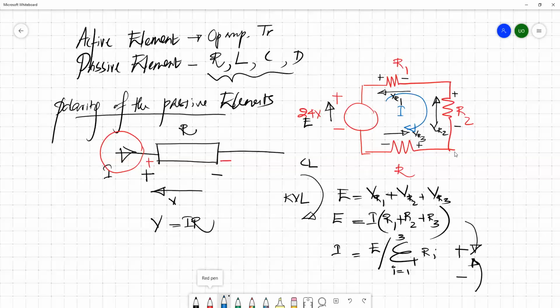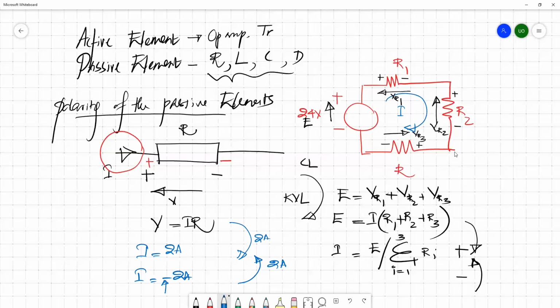For example, if you ended up with I equals 2 amperes, it means we have a clockwise current of 2 amperes. If you get I equals minus 2 amperes, it means we have an anti-clockwise current of 2 amperes. Here the plus means clockwise, and the minus represents the direction opposite to the reference, so basically anti-clockwise. So this is the way we initially apply Kirchhoff voltage law.